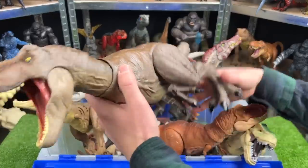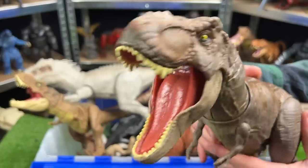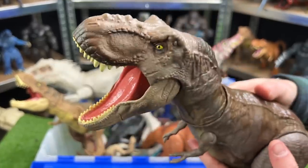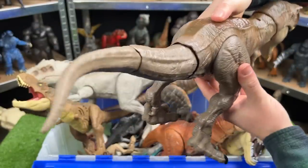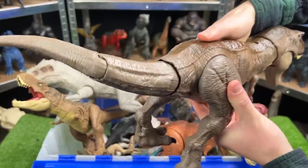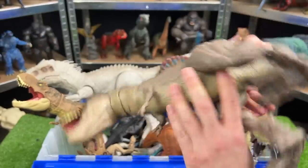Over here we've got another massive Tyrannosaurus Rex. Check this out. Wow, look at that tearing action. That would tear the meat off any dinosaur. And the second action is with its tail. Press this button right here and it'll swing its tail and hit any dinosaur that's trying to attack it. That is super awesome.